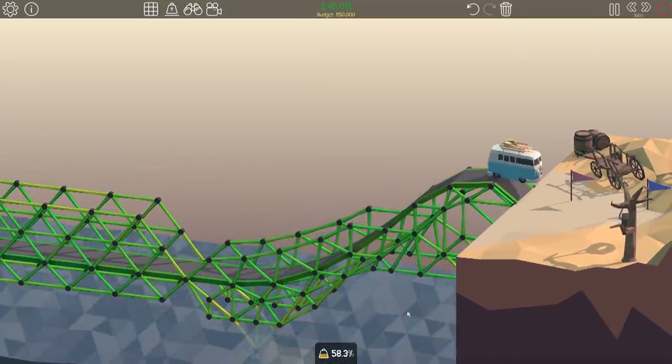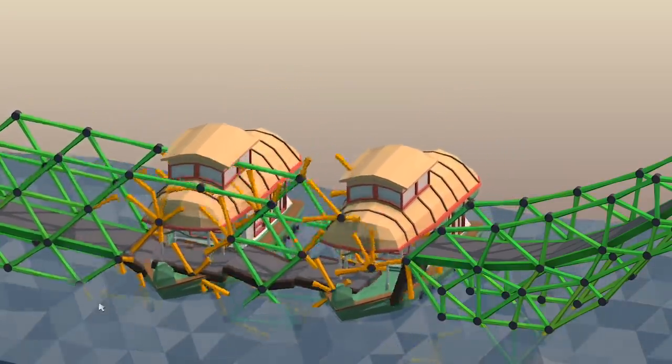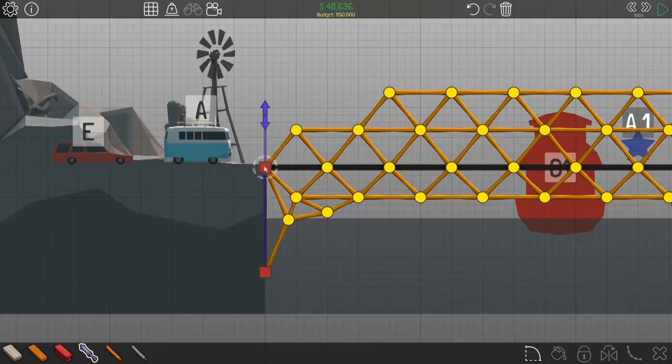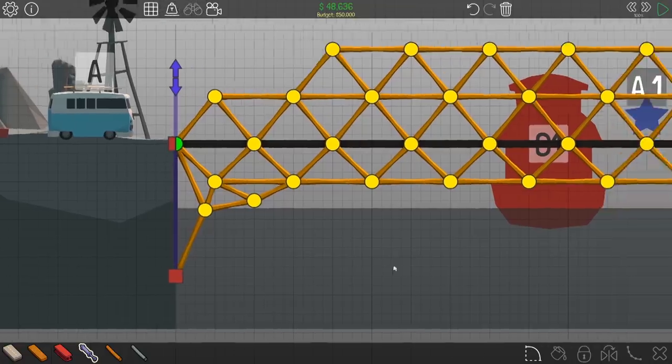So far so good, the problem is I have $4,000 left to build the hydraulics. And we're gonna need the hydraulics because that happens. So I never really knew this before, but you can actually just anchor your hydraulics from the bottom point to the upper point so you can lift the entire bridge from here. If we just kind of ignore the fact this exists, but we'll see how this goes.